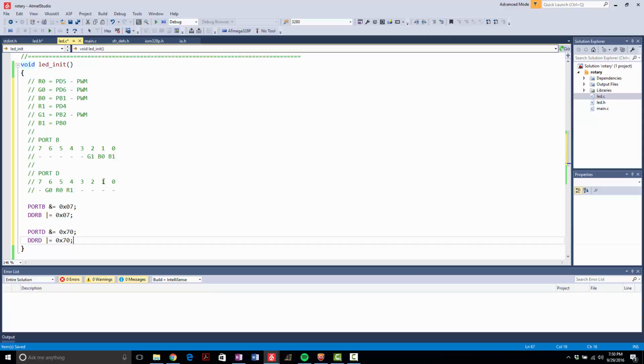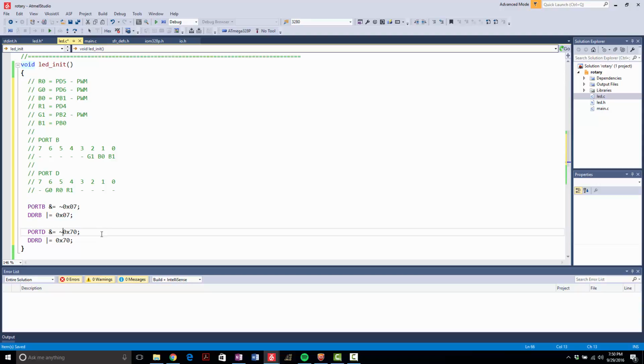So that helps us explain what's getting ready to come, because what I want to do now is make sure that these pins are all outputs and that the outputs are set to 0 initially. So the first thing I do is turn off the outputs, and that's incorrect. That needs to be a tilde. So port B is turned off at the beginning, and port D is turned off at the beginning.